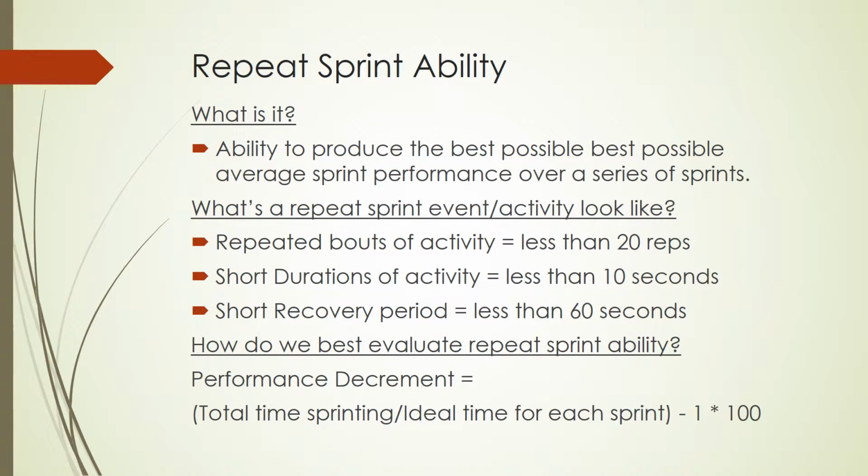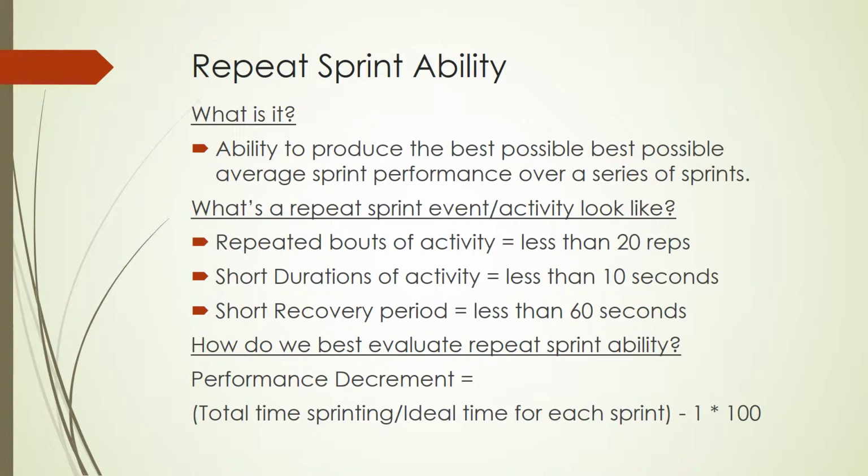Okay, so what is repeat sprint ability? Well, it's the ability to produce the best possible average sprint performance over a series of sprints. And below here, I've just included an example as to what repeat sprint events and activities look like, how they're typically characterized: as bouts of activity that last less than 10 seconds, probably about 20 reps, with a short recovery period, which is typically less than 60 seconds.